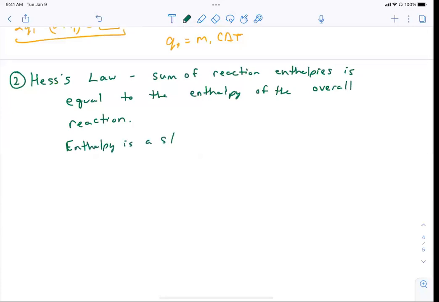which means that the pathway doesn't matter. All that matters is only start and end matter. It doesn't matter how you get there. The start and the end, as long as they're the same, will be okay. It's kind of like in physics with displacement. Displacement is just the difference between your starting position and your end position. It doesn't matter which direction you took. All that matters is that you got to the end point, and that displacement. Okay.